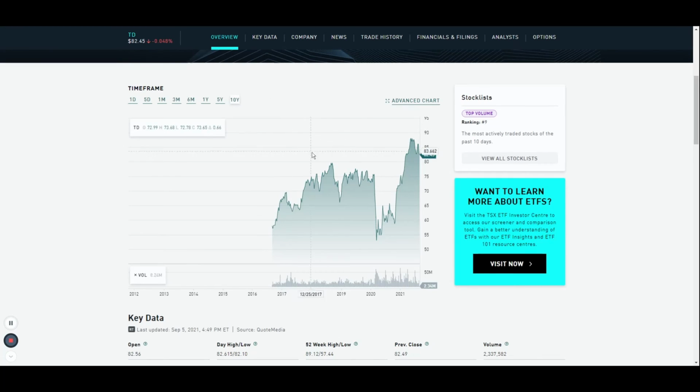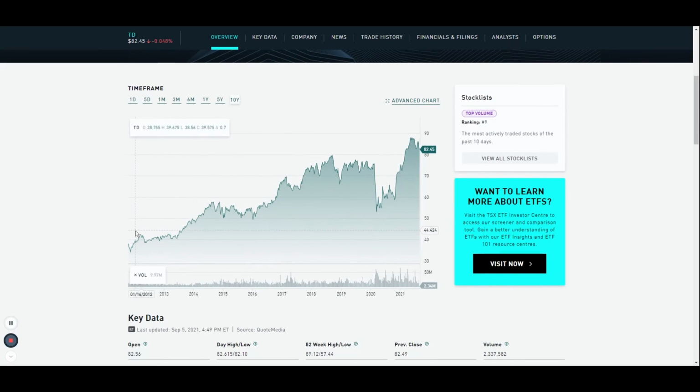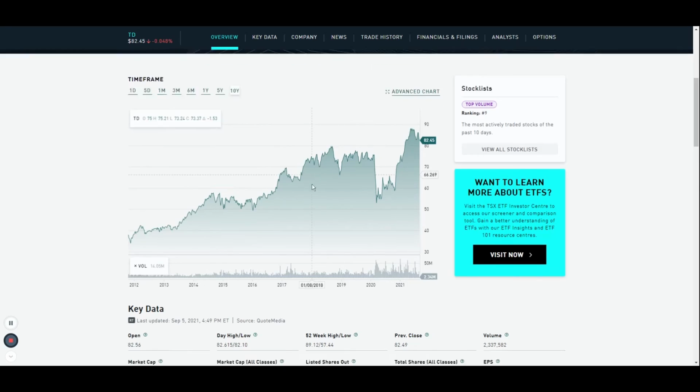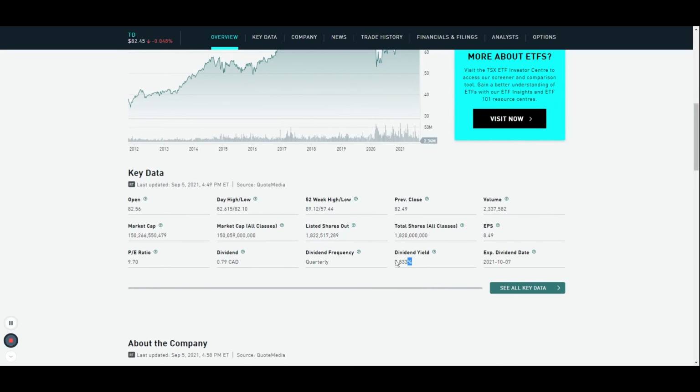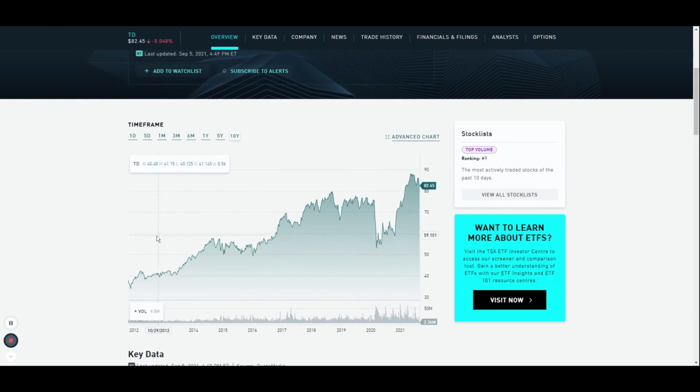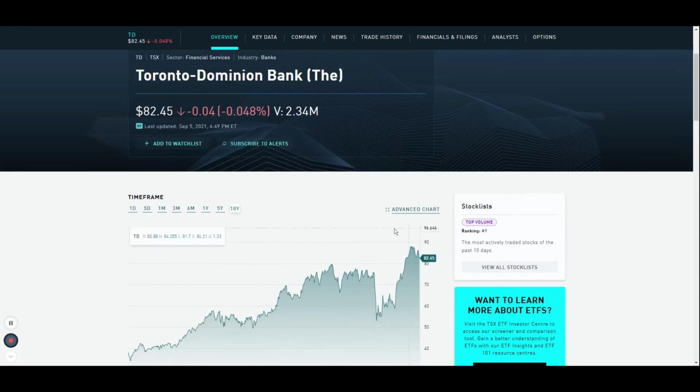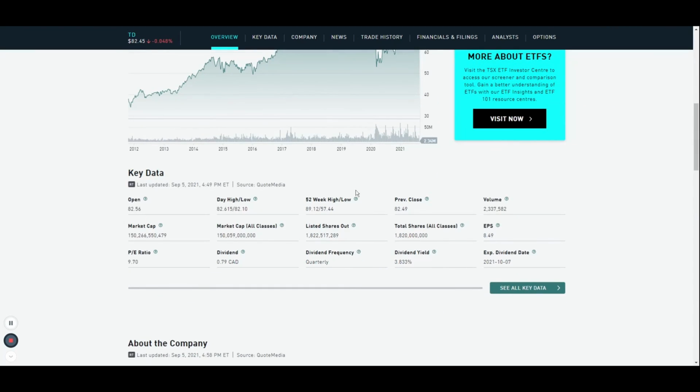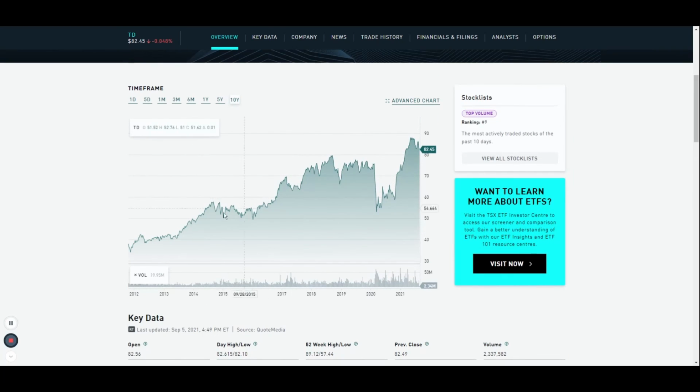And over the last 10 years, this will just kind of show you. So you can really see that this has been a great performing stock. In terms of price, it's more than doubled over the last 10 years, which is phenomenal. It also pays a 3.833% dividend, which if you don't know what that is, don't worry about it. I'll explain it in another video coming up shortly. But this has been one of the best performing stocks, if not the best, over the last 10 years in Canada. So that's what a great 10-year chart would look like, because the price went up.